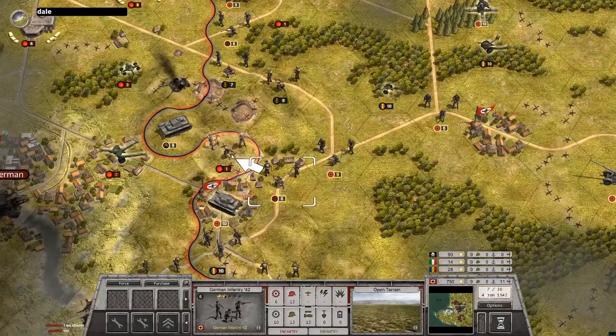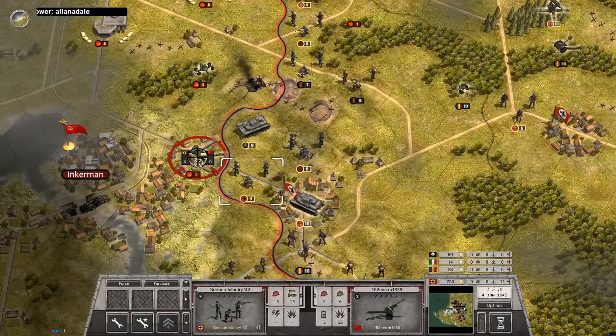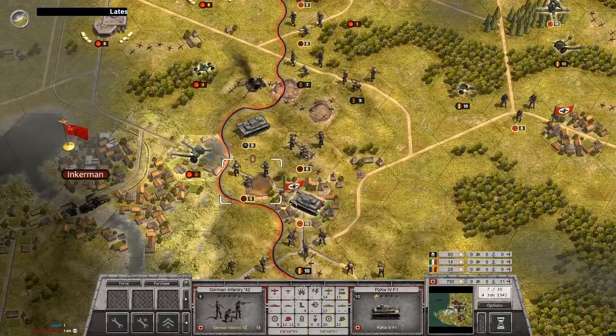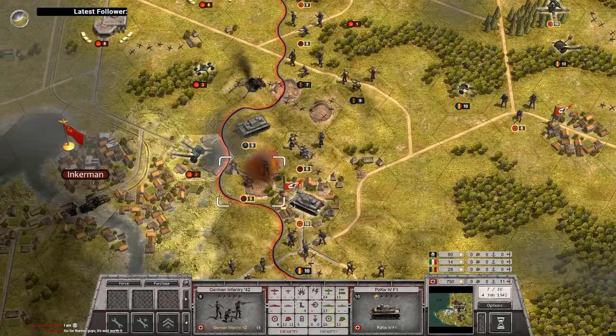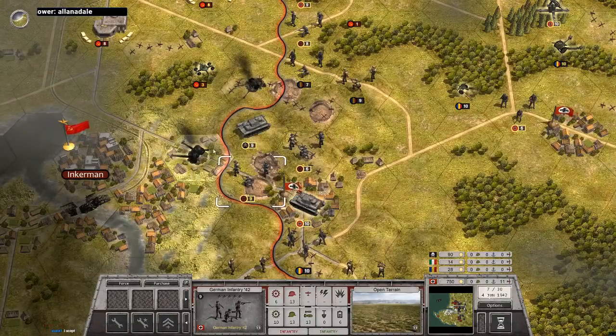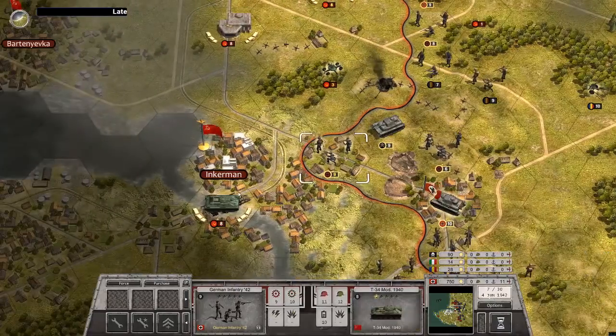Let's get rid of these guys. And we're on to our second location. We're getting closer, Mena. Leave no one alive. Main reason I'm going to follow through with this infantry unit, I want to see what's over here. So actually, Inkarman, it seems like a pretty nice little town here.